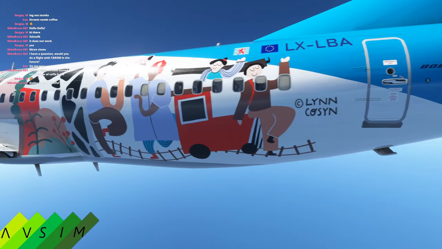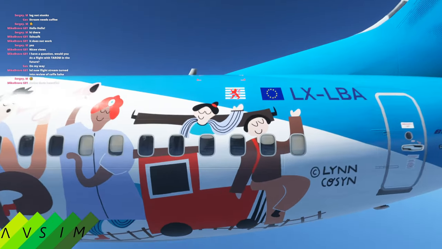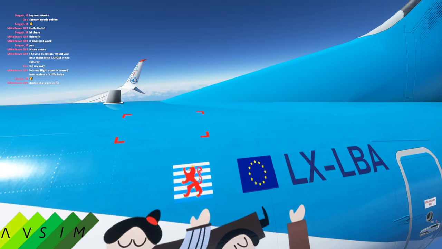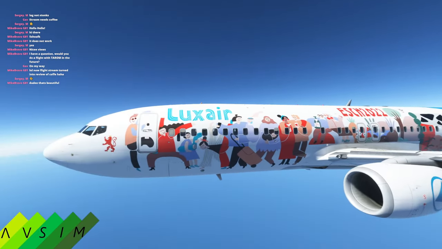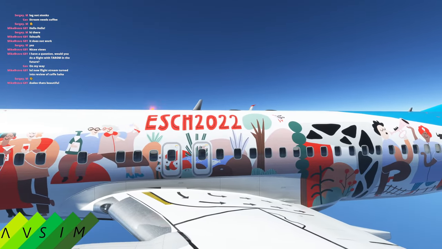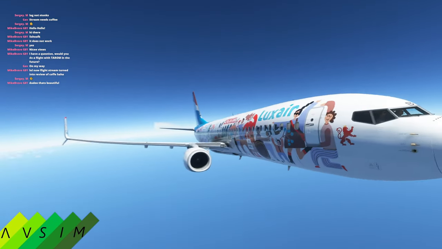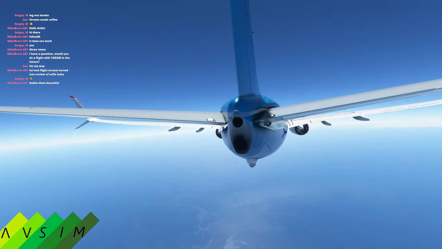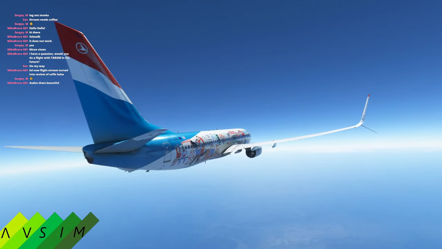So we've got a train, that's a very nice train. And we've got the flag of Luxembourg, but it's actually not. I think it's a coat of arms, I'm not sure. Yeah, it's very different as well. And this is what I call a plane's arse. Here it is. It's got two of them.